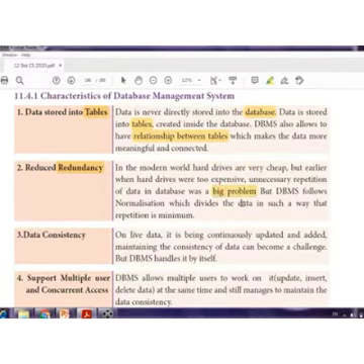Simply, if we view our smartphone, the memory has repeated photo snaps or repeated files. Then there are some softwares to clear the duplicate files also. The same thing, but DBMS follows normalization. It's a technique which divides the data in such a way that repetition is minimum. So because of the concept of normalization present in DBMS, it has the characteristic of reduced redundancy. That means it will not have duplicate values. Sometimes they may appear, but there is a format to handle that.